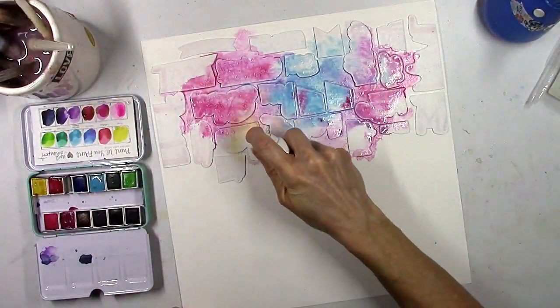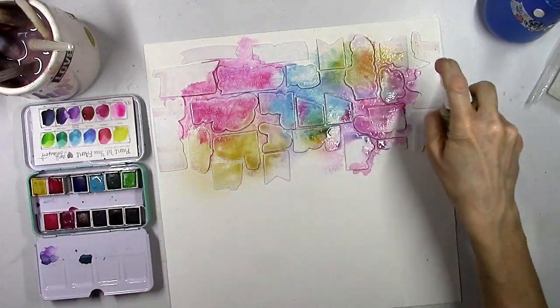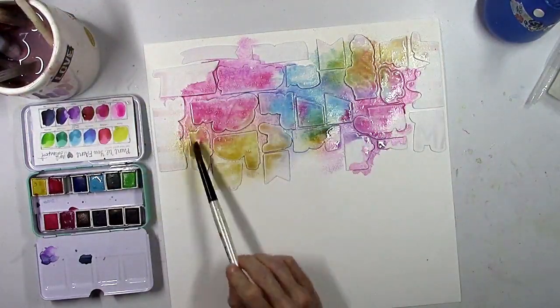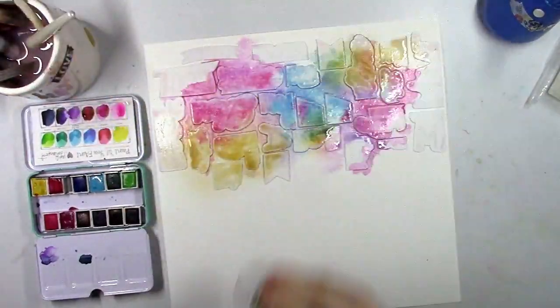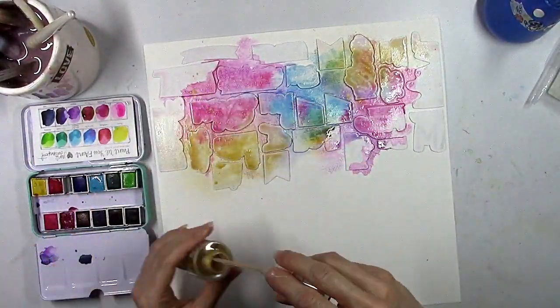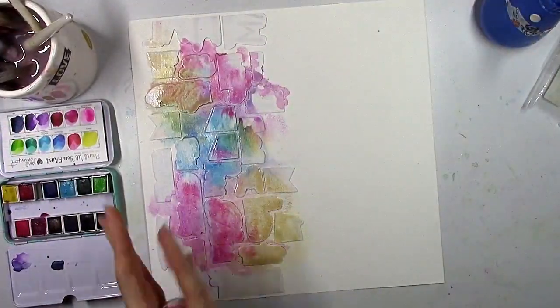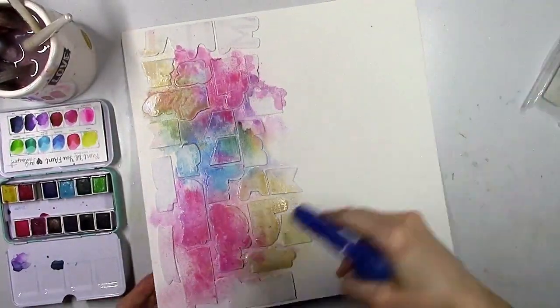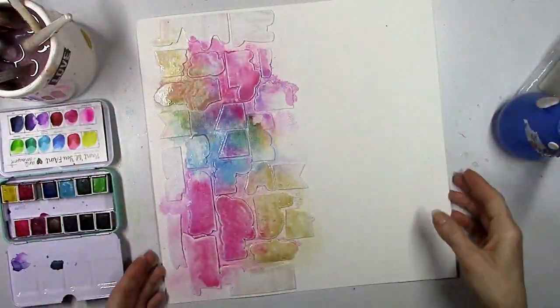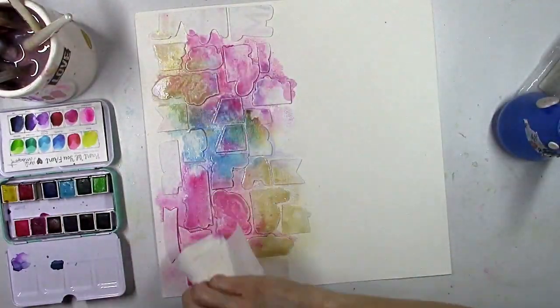And I'm just kind of going for it. I don't even know what picture I'm going to use yet. I don't even know what embellishments I'm going to use. I just felt like making a messy, cool, artsy background, and I am loving how this is looking already. It's totally random, but I love how the color is running in between each of the pieces. I'm just spraying down some Heidi Swapp Gold Color Shine, and then just adding some water and letting it drip and run and blend together.